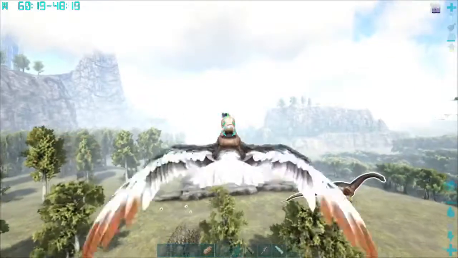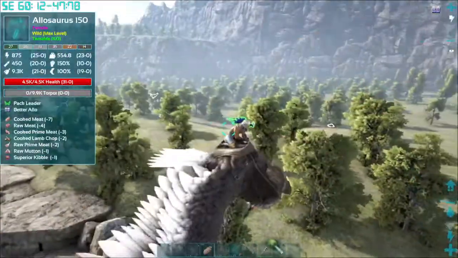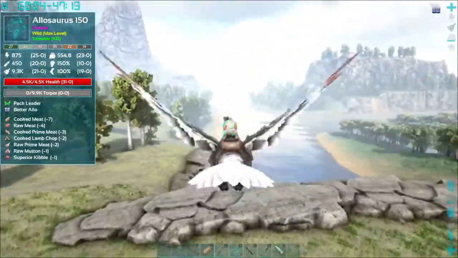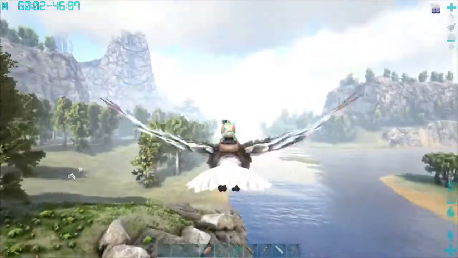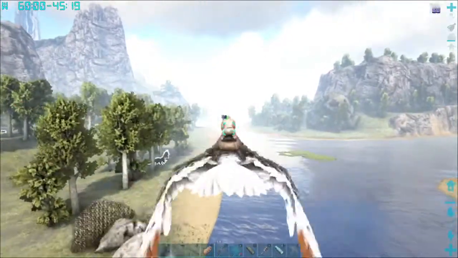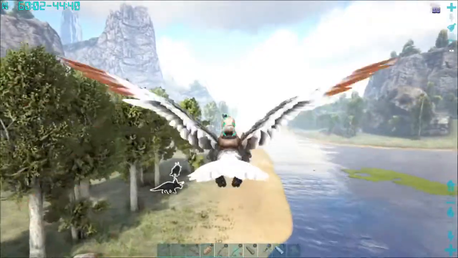The featherlight says that there is something nearby, that 150 max level allosaur. You were right. So I've learned that, yeah, I think these guys, you can set them so they notify you that something's nearby, and you get a little notification.